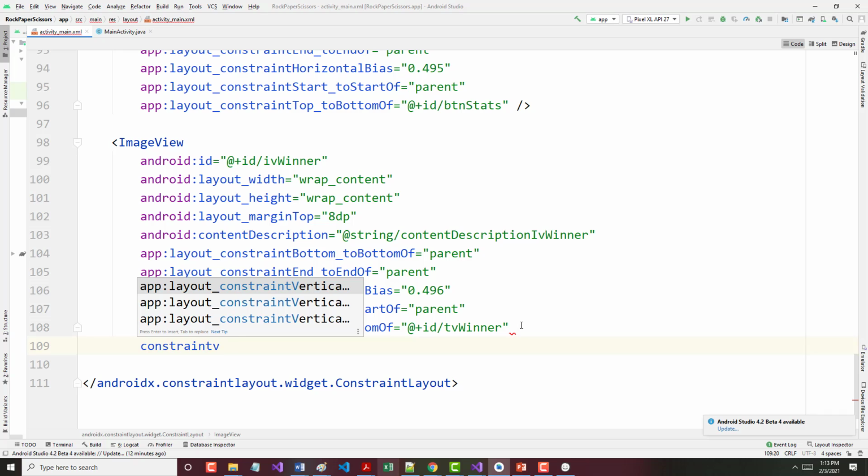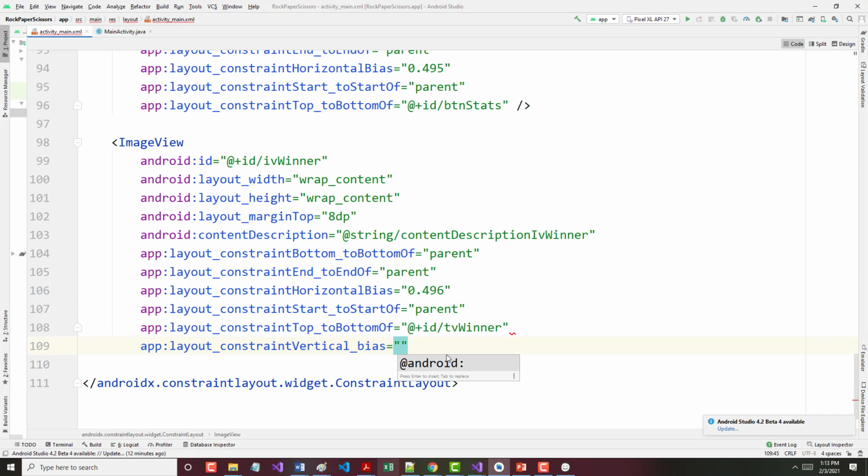We're going to put a vertical bias in this one. So we've got a horizontal bias, we're going to put a vertical one in, 0.046. That's why those aren't showing. Okie dokie. And finish that.